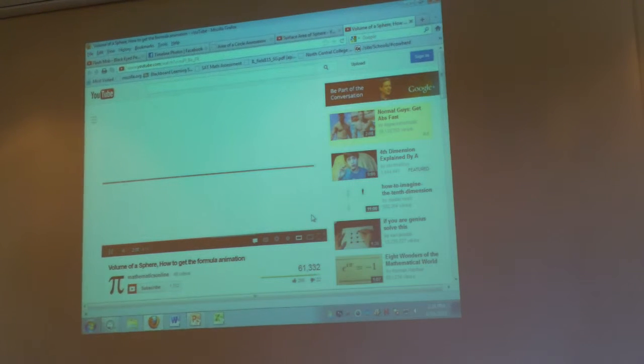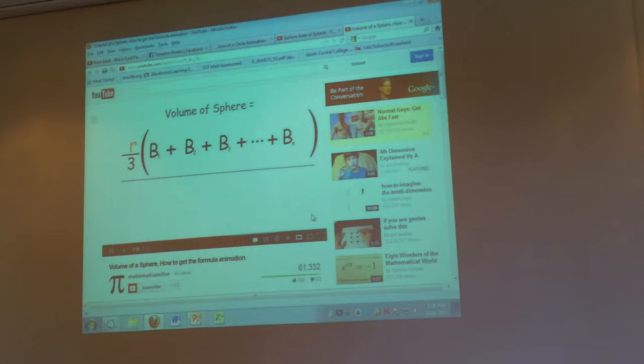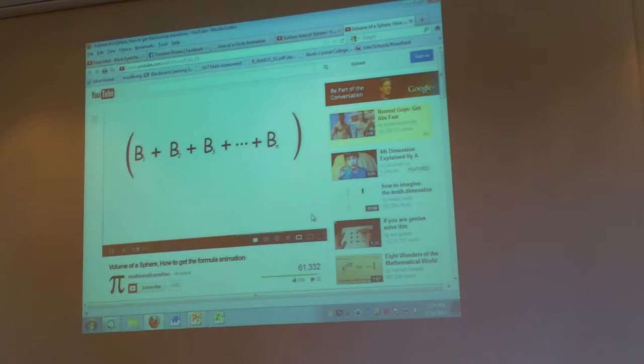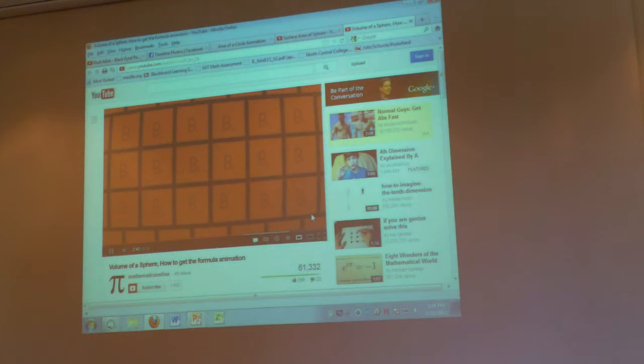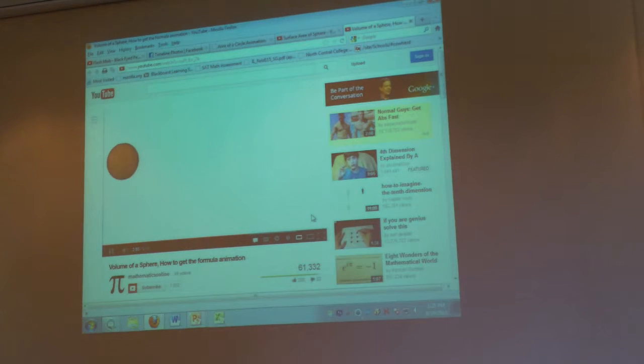So having added up the pyramids together, we have this complete simple formula to work with. So next, we will use algebra and begin by factoring out a 1 over 3. And we will also factor out the radius, giving us r over 3 times the sum of all bases. So now let's concentrate on the sum of all bases. And remember, these are the bases of the pyramids that make up the sphere. And as you can see, the bases actually form the surface area of the sphere. So the sum of all bases is equal to the surface area, which is equal to 4 pi r squared.